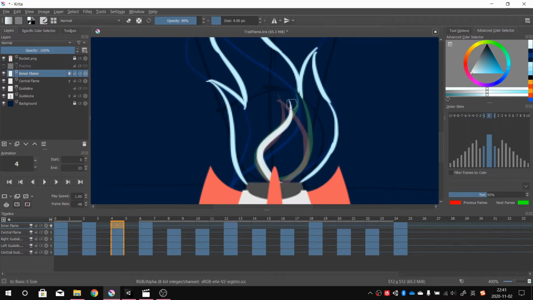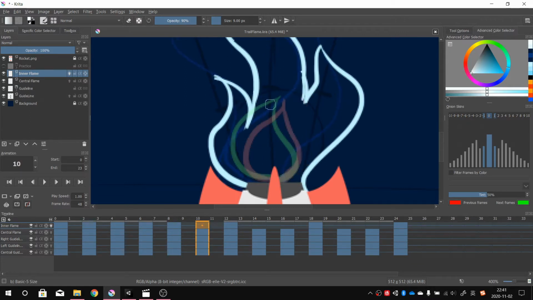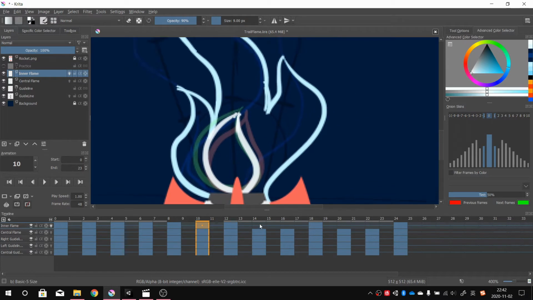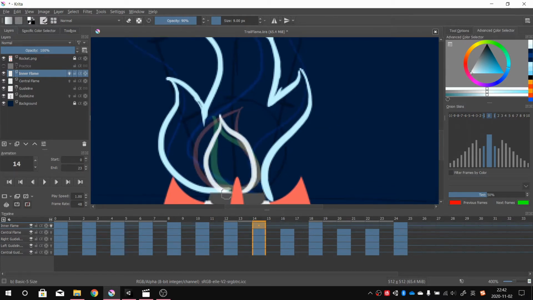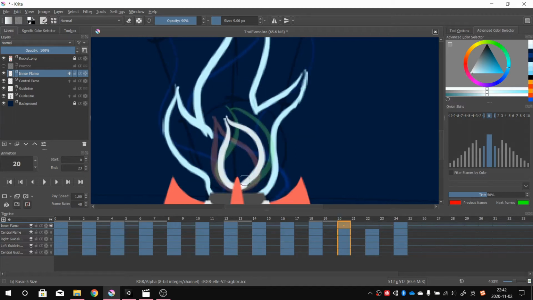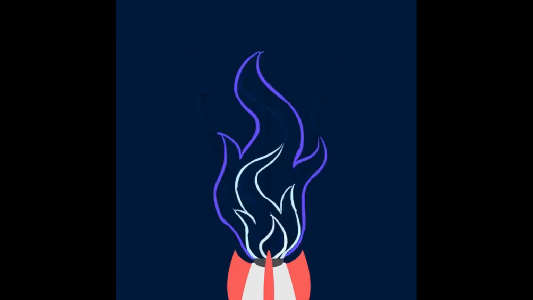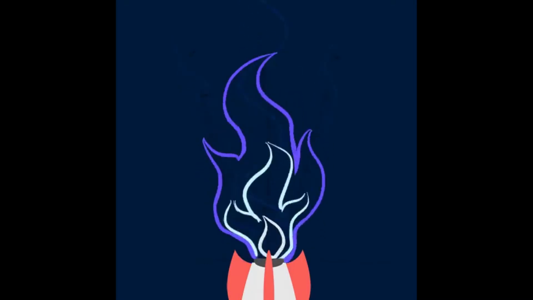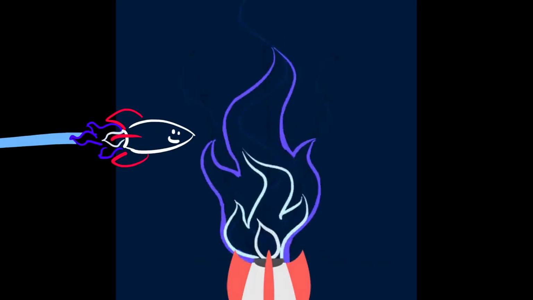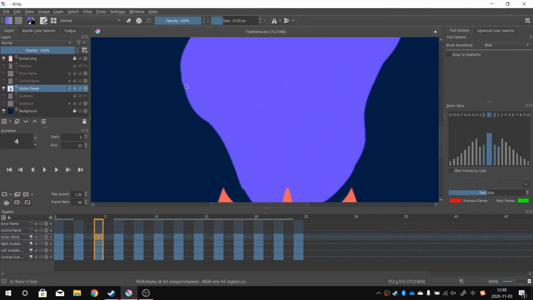To capture the flame at a specific frame, all we have to do is find where the tip will be and draw a shape like water droplet. A sharp top and a rounded bottom. Then, insert more frames between the drawing frames to make the animation smoother. Besides animating only one flame, I decided to make 3 flames because I want my rocket to have that kind of cool effect, you know. The result is okay, I guess.